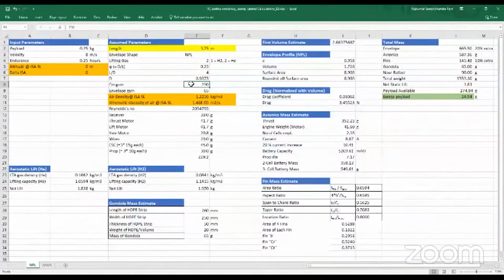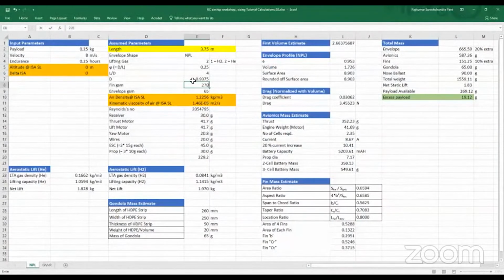Okay. So if I make it 260 GSM, I will get only 19 grams excess. If I make it 270 GSM, I'll get 13 grams. If I make it 300 GSM, I get negative.